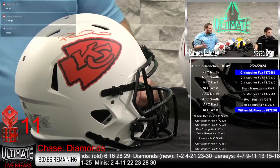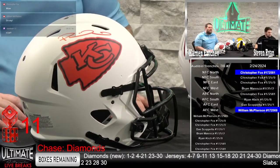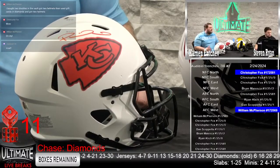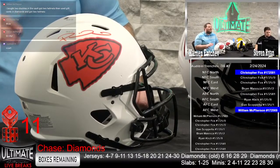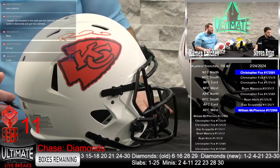I know the vault, it took a little bit to get to Mahomes. What I always say, Steven, it evens out. Sometimes in the middle, sometimes the beginning, sometimes the end. Patrick Mahomes, this guy is just, words can't describe how good Mahomes is. He can make passes nobody else ever can, Steven. He's got all the stats. He's on pace to break pretty much every record ever.